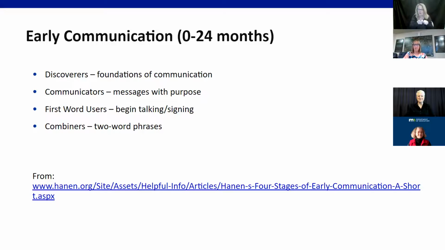And then combiners. This is getting closer to 24 months developmentally, where kids are progressing to 2-word phrases. They're able to change the tone of their voice too, to change a 2-word statement into a 2-word question. Mommy gone or mommy gone, something like that. They begin to understand functions of objects, and they begin to understand spatial words, like we talked about in the exploration. They listen to short, simple stories and begin to point to pictures if they are able to see them.